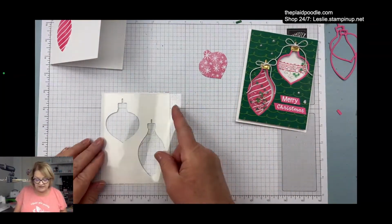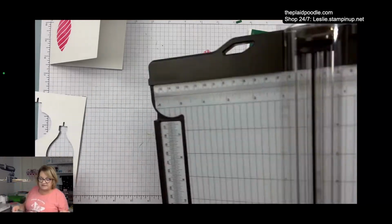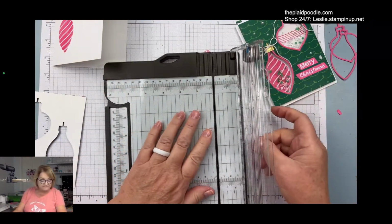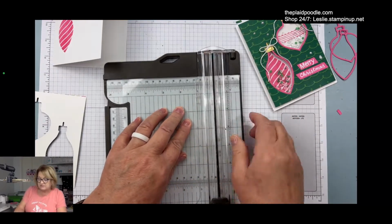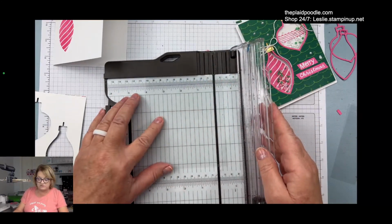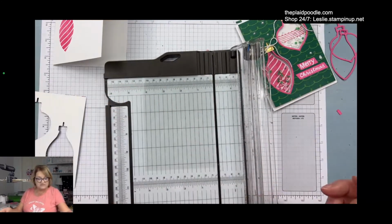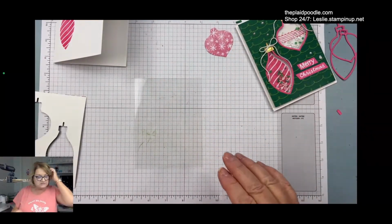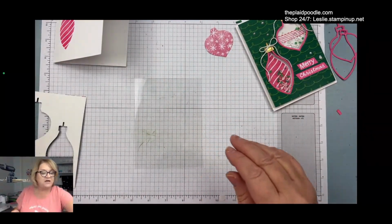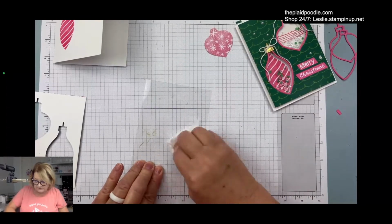All right, so I'm going to cut this at 4 by 5 1/4. I could probably cut it not quite that size and save some, but I'll go ahead and do it so I don't make any mistakes. And I'll save these because I'll use these for another project. All right, you might want to polish them up. Let's see, I have a little Kleenex here. There might be fingerprints on them. But once you get all your stuff going, you're not going to notice it.